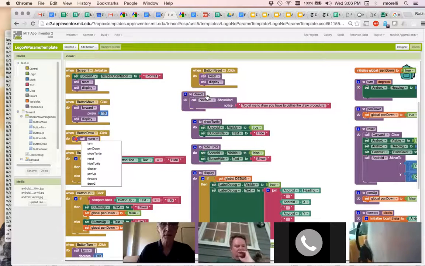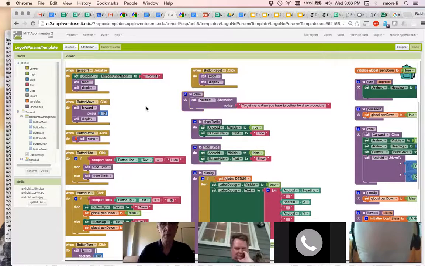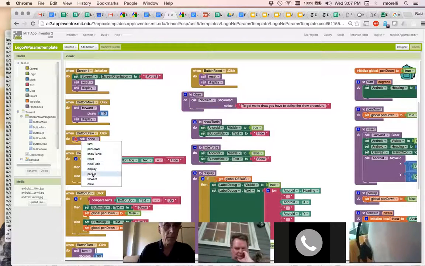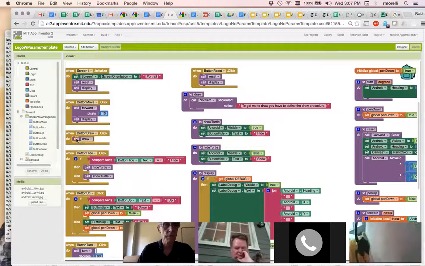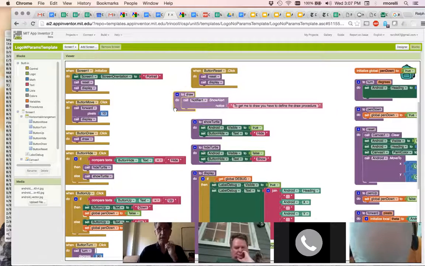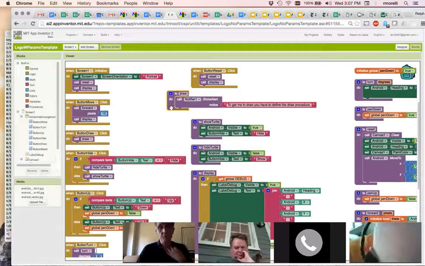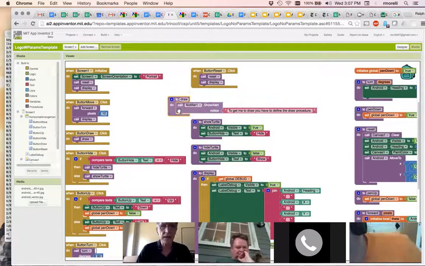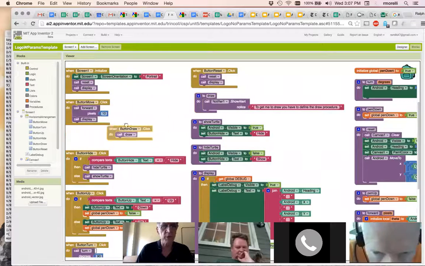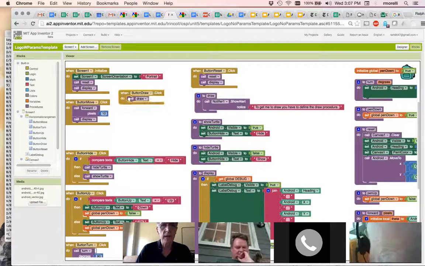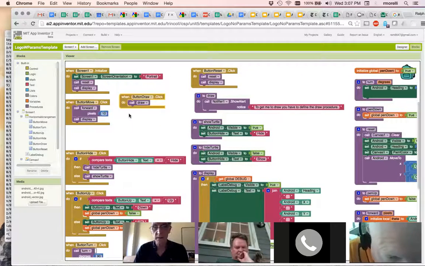I'll go back and make this draw again. I'll just rename this draw, and I'll name this draw, I'll call this draw. And everything's back to normal again, okay? So this is the way the problem comes in. I think the fix I'm going to try is I'm not going to give a draw procedure. I'm just going to leave this block open in the template and have you and the students put your algorithm in there and make your own draw procedure from scratch and call it from there. So this will be open and you'll see these changes happening.